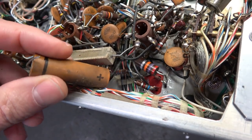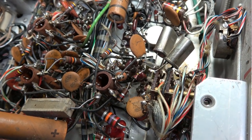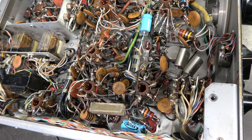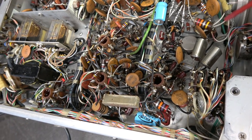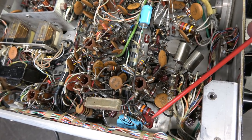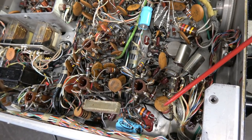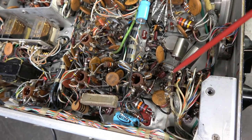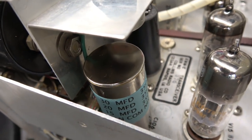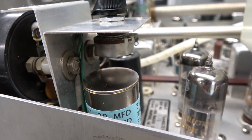I have to replace these four microfarad caps here and here, and dig out the one down there that exploded, and of course clean the chassis. I've replaced all the electrolytics on the underside of the KWM2. One thing to note: on the new filter cap, they brought the leads from inside the cap housing and wrapped them around the bottom of the post and soldered them. So watch how much heat you're putting on those cap posts so that you don't desolder the internal caps. You can see there is a little more room — it is a little bit shorter than the original — so putting the pot back in is a piece of cake.